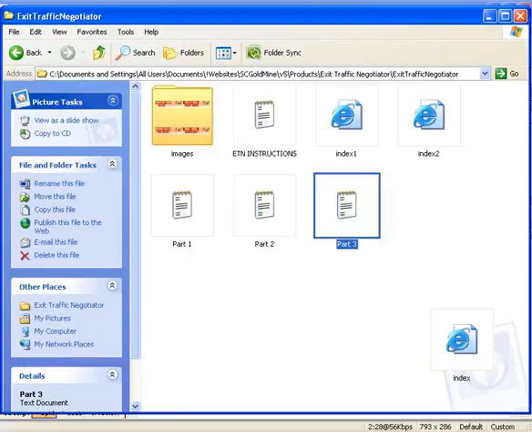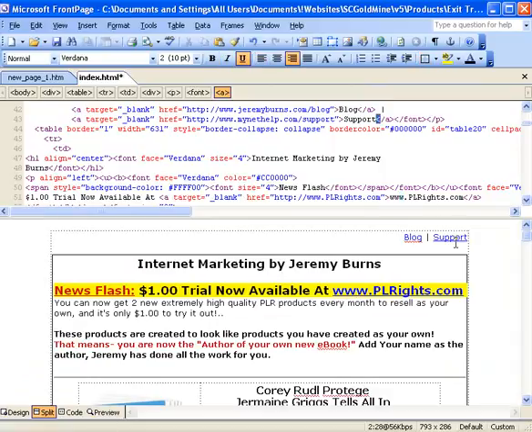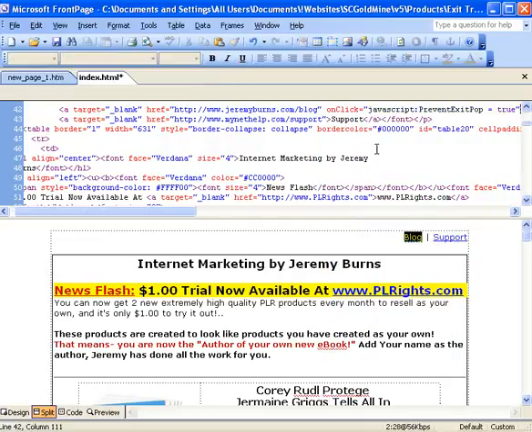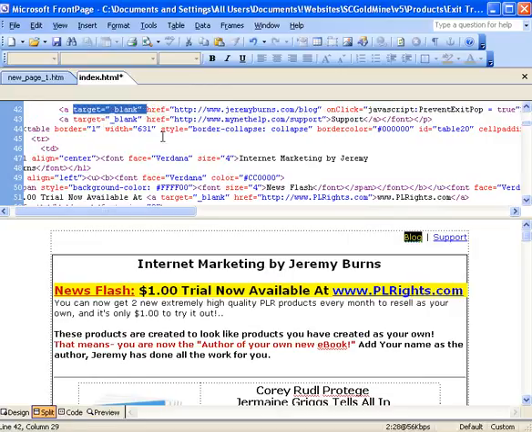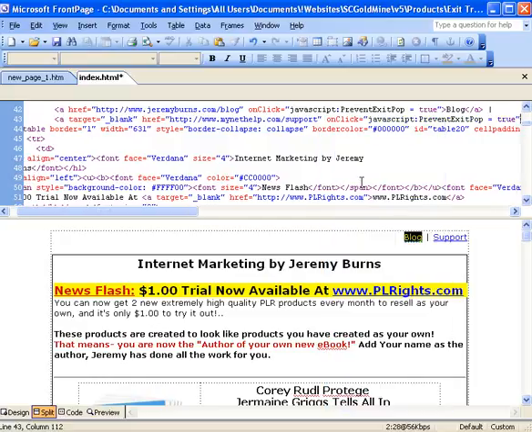So we go back to Microsoft FrontPage. Notice there's a link going to my support desk. We would add this right here. Okay? And in this particular instance, if this was an order link, we no longer need it to open up in a blank window, so we'd get rid of that target blank. However, yours likely will not have the target blank if it's an order link. So again, all you do is go right past this quote here, paste, and notice that it's got the space already in there. Okay, so we're done here.